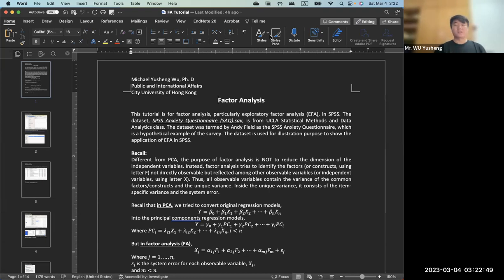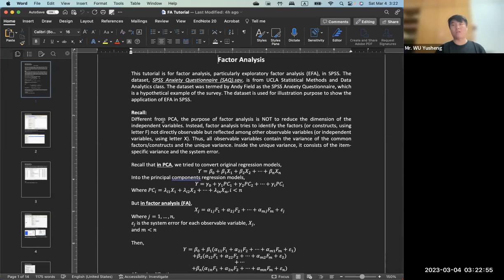Before we go to factor analysis operations in SPSS, we still need to recall some theoretical background. As we mentioned in the first video, there are usually two major types of factor analysis: one is called exploratory, the other is called confirmatory. Confirmatory factor analysis will be discussed in week 9 together with the structural equation model.